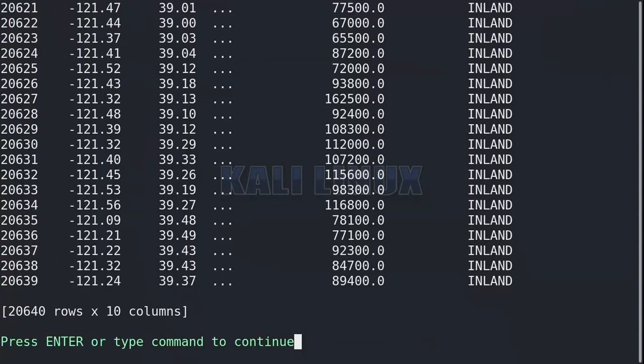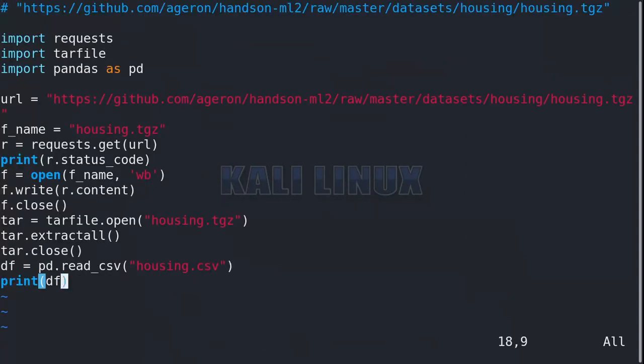Yeah, so it's working. Now I'm going to show you a very simple way, as a first step, to look at the df.